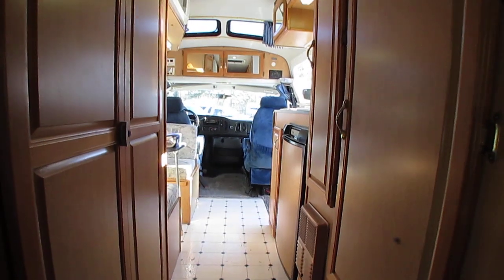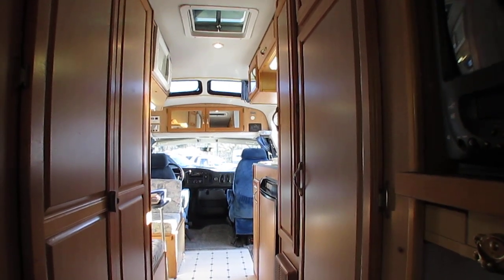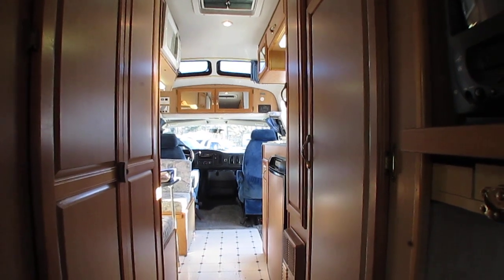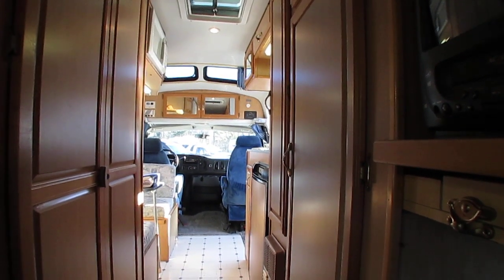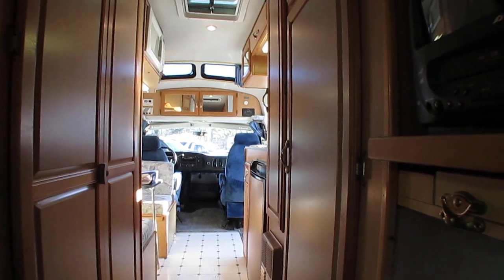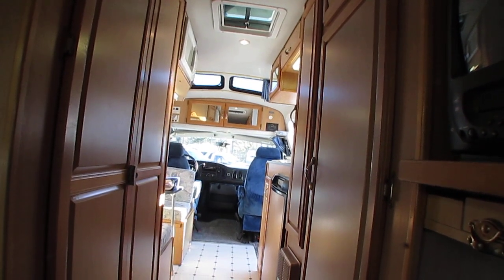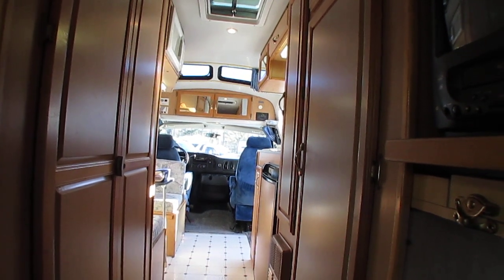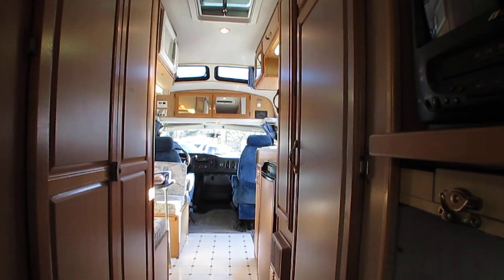If you're interested in this van, give us a call. $27,900 gets you the orientation — a walk-through demonstration. After you purchase this RV, it goes in line to get checked out. We can get one of these vans done in about a week — a complete checkout. Make sure you call ahead and get a copy of our inspection sheet of everything we put this RV through before we tell you it's ready. Of all the dealers in the country, there's not a dealer out there that's going to take a 14-year-old motorhome and put it through the inspection process that we do. We're going to check pretty much every little thing. About 95% of the systems on here are going to be guaranteed to work.